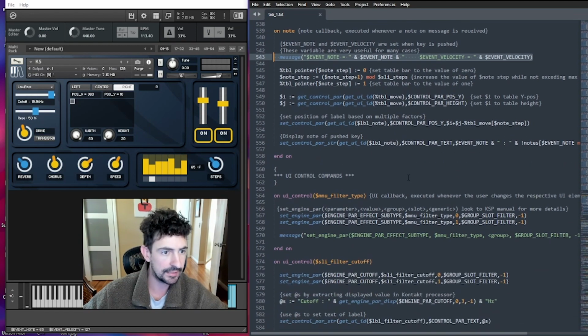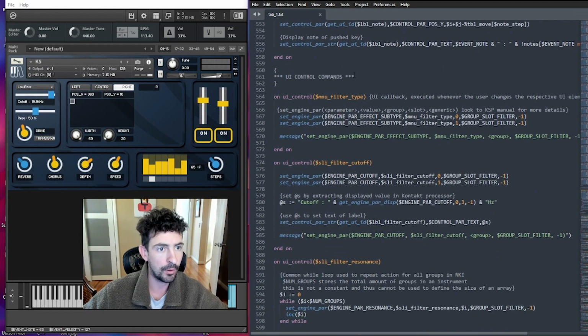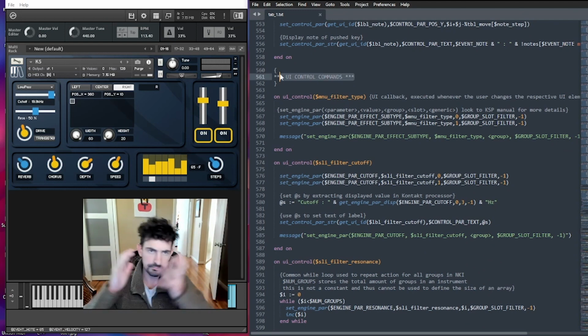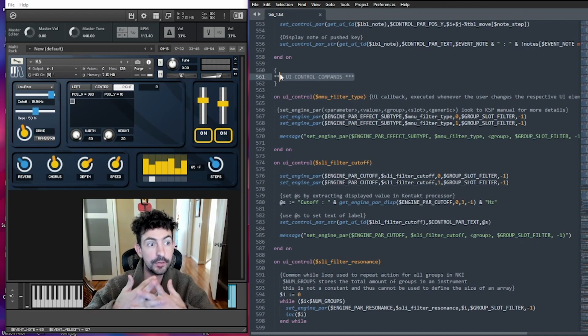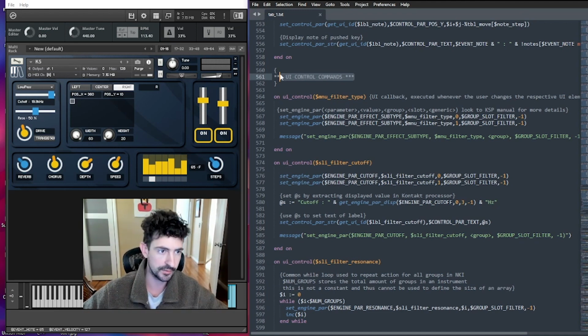But right after that, I go through all of the commands for the UI controls. So these are just what happens whenever you trigger a certain control on the user interface. So I have things like the filter type right here, and it's a menu filter type, which is referring to the menu that displays the different filter types.